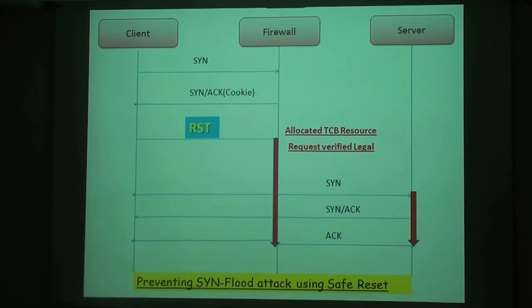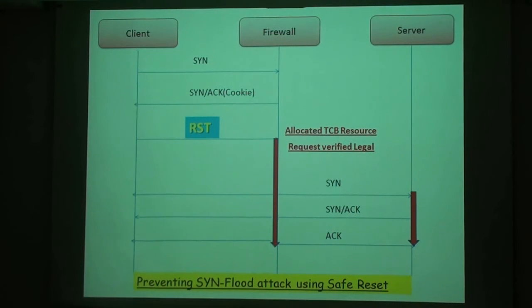Again, an attacker sends SYN packets to the target server at a high speed, higher than that at which the connection can be aged out. As a result of which, again the TCB resources fail to provide further services to those who are legitimate users on the network. Here, the steps are as follows. Client sends a SYN packet to the server.